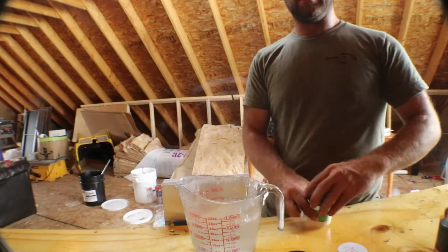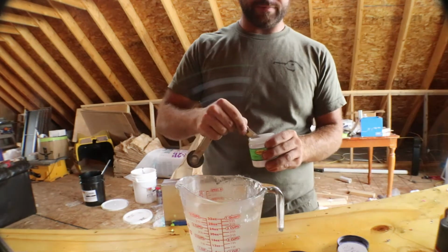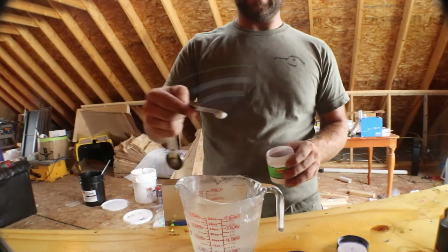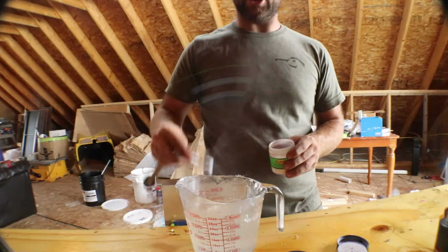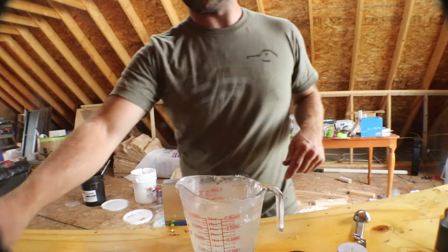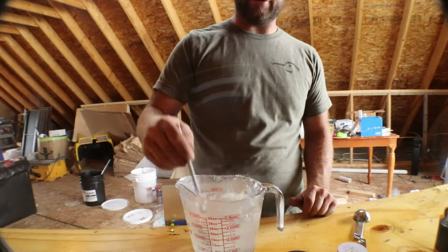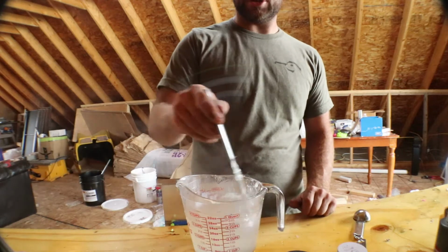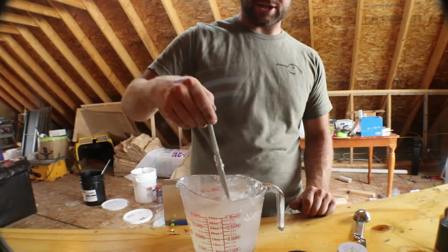I'm gonna go ahead and take our blue highlight here, and we're gonna put in about that much. This is a 1/4 teaspoon. It's the smallest measuring device I have. For the most part, when I'm making it and I'm not filming, I'll just put it in until I see it fit, that's enough. But for the most part, that's usually what I end up with as far as how much I need. I'm just going to go ahead and stir that in there. And it is a powder, so it is going to take a second to get all dispersed.